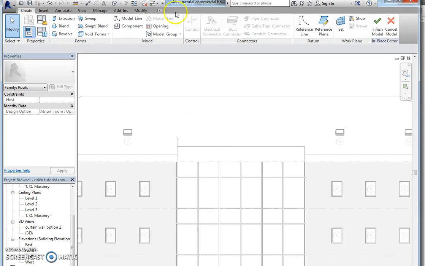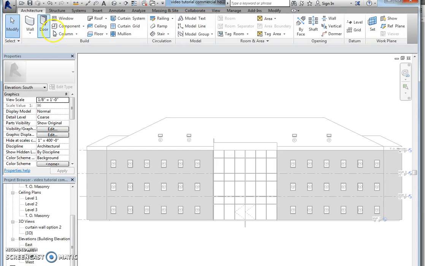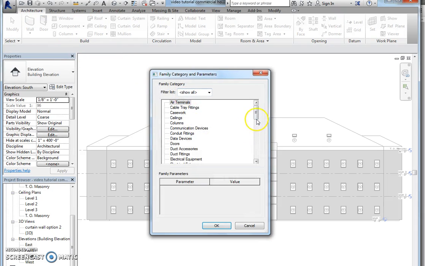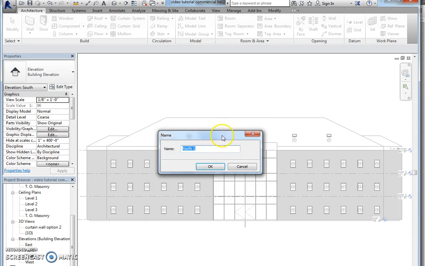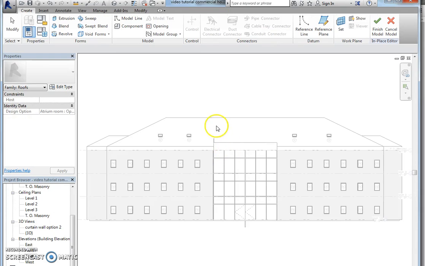So we're going to click on South Elevation next, because I want to do this with a straight shot right here. Alright, so here's how I got here. Click on the down arrow under Component and go Model in Place. You will need to select the thing that you're making. In our case, this is going to be a new roof. Please name this Atrium Roof. Okay? Now, you're going to click on Extrusion.